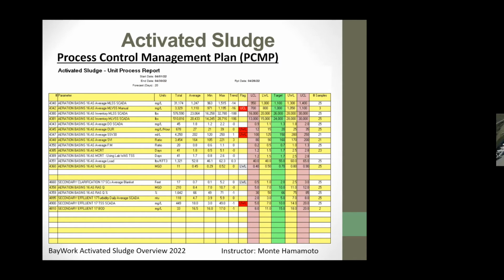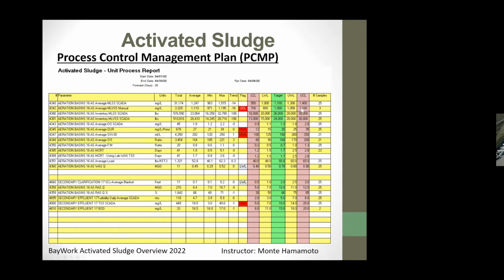All that information goes into LIMS, and it automatically transfers into HawkWIMS. HawkWIMS is just a database. It gets the data, it manages the data, and then you can create these unit process reports. We use these in our weekly process control meetings, where we're looking at our aeration basin average MLVSS. We have an upper control limit that we're creeping up on, and that is 1,050. So we set these limits and targets, and it looks at this average and says, hey, you actually just passed your upper warning limit.